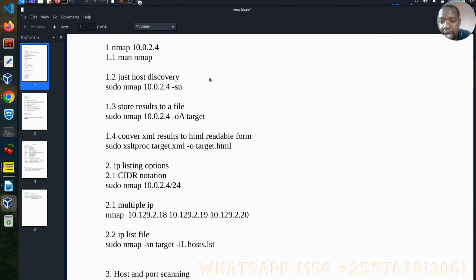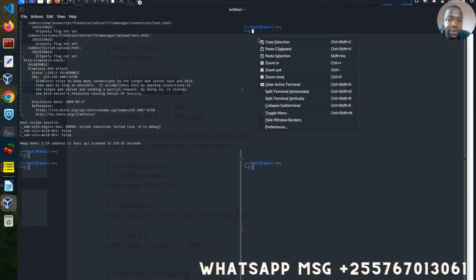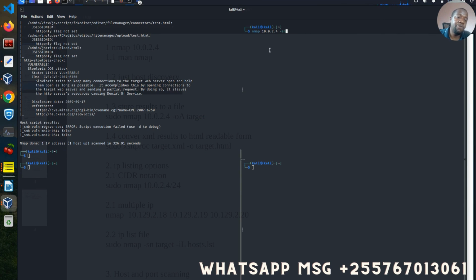So continuing with our labs, now we know that we can use Nmap. The default option provides port scanning. Now, what if we don't need to do port scanning? We just need to do the so-called host discovery: is the particular host live in the network? So if we remove this and run it as it was in the first instance, this is the default one, we saw what it does. But now we want to disable port scanning so that we just get feedback on whether the particular host is up or not.